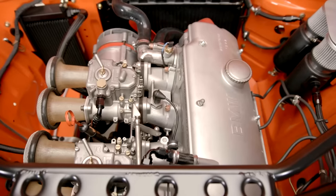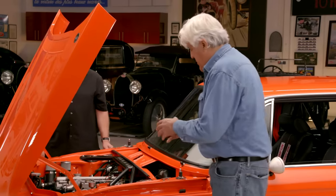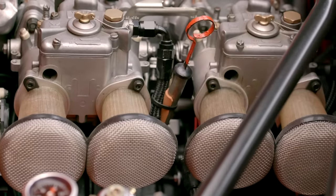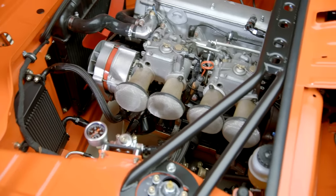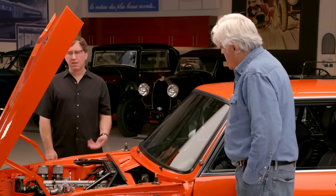Beautifully done, nicely detailed. I'm always amazed at the size of alternators from this period — almost half the size of the engine block. Now you can get a little Mitsubishi that weighs about five pounds and puts out probably twice that. What size Webers are those? Dual 45s — you get that nice sound when you get on the gas. Is it still two-liter? It's bored 20 over, so we wanted to give it a little more juice. It has a 292 cam, heavy-duty lifter springs, valves, and rocker locks — but not too wild. I wanted to keep it in that traditional B-sedan style. What are you making — about 175? Probably 150; I haven't dynoed it yet since the car just got finished, but I'd say a solid 150, maybe 160.